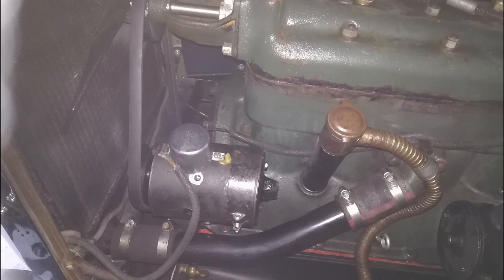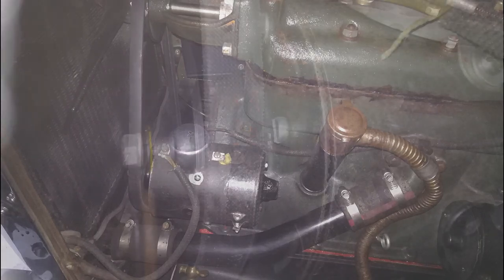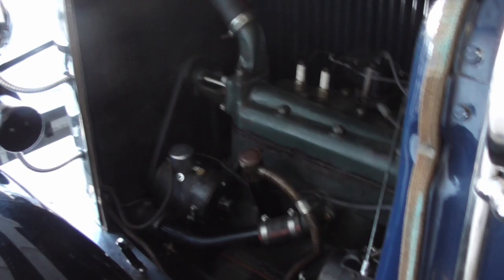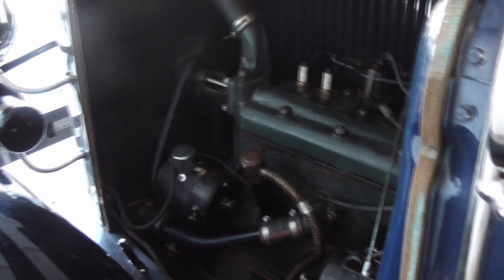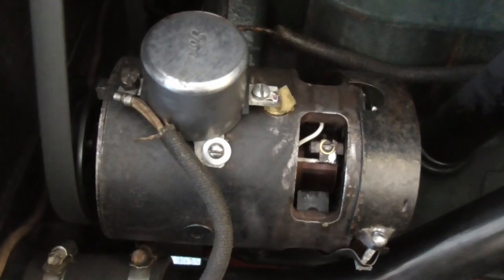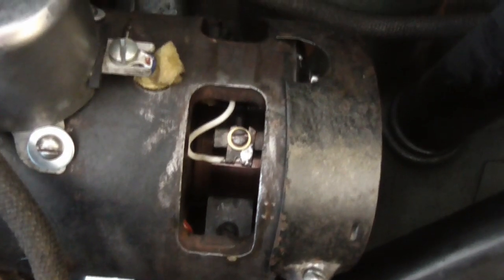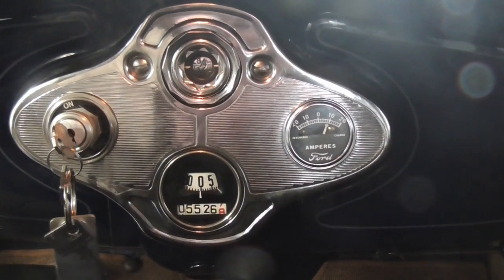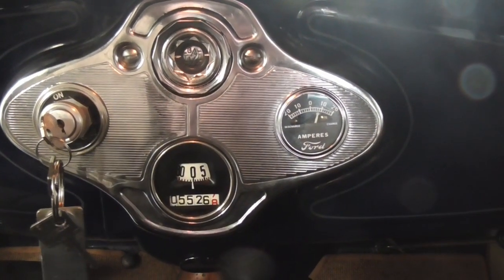It was dark, it was cold, I didn't really want to set up the camera. So now it's in place and we can check if this thing is running or not. I also put some center punch marks onto the housing of the generator just to tell me where I need to set the brushes for daytime or nighttime driving. Now it doesn't involve so much guesswork, and that should keep me from burning out the generator windings ever again.